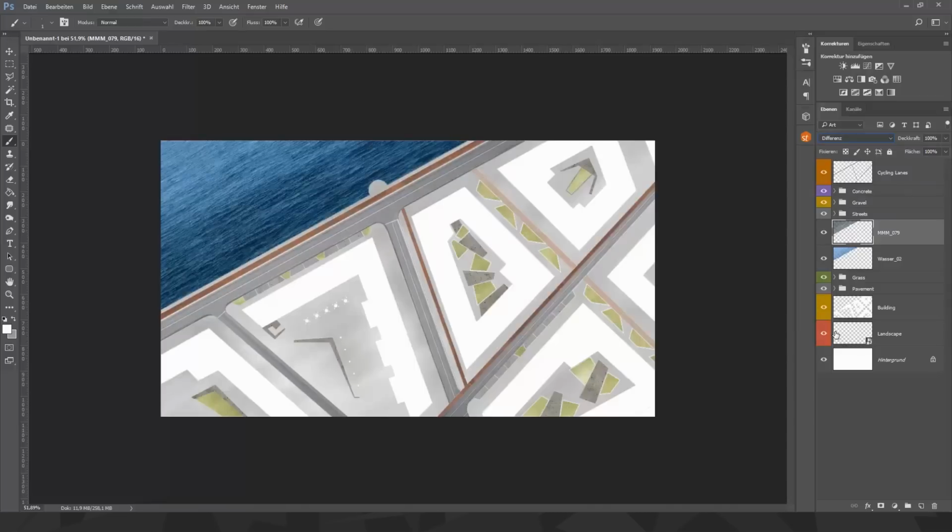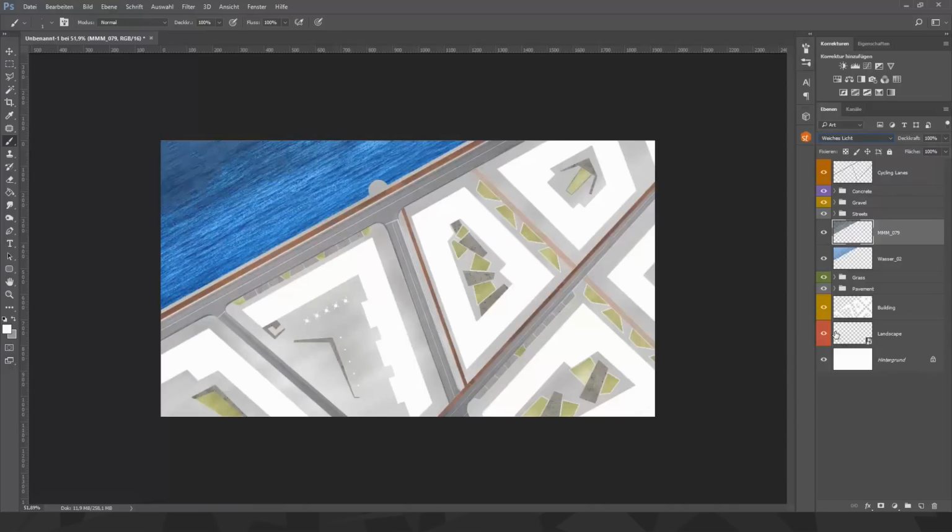Just playing around with the layer modes. I think I keep it normal. Yeah, that's quite better. I merge them together again.